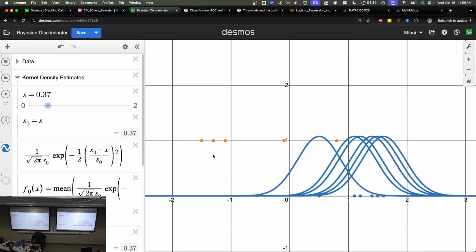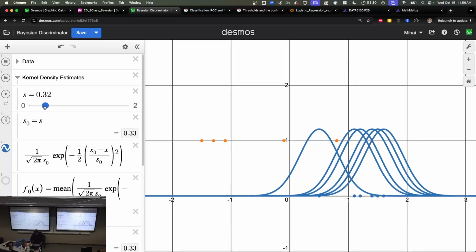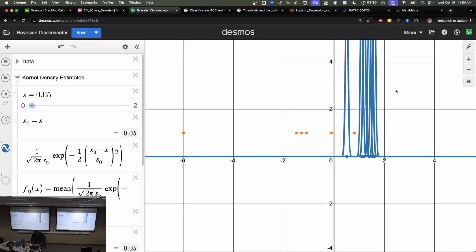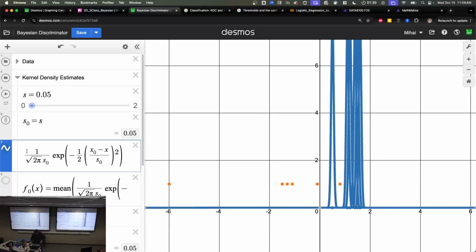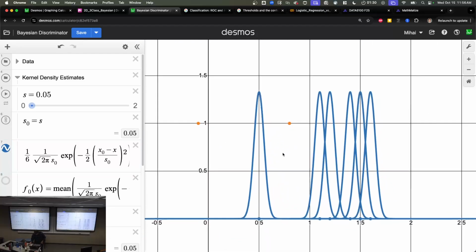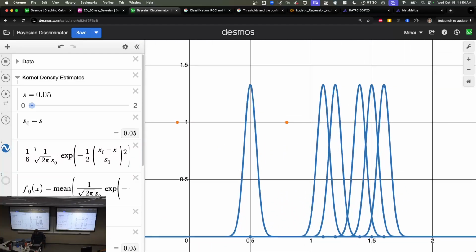Okay, so what is going on here? You'll notice there were 6 blue points, and on top of the 6 blue points, I have drawn 6 blue functions. Let me make them a little more narrow. These functions are the functions k of x, xi. If I make this more narrow, you will see what's going on. Let me divide it by 6. That's a fun idea. Okay, so I have these 6 blue functions, and they're centered around the 6 blue points.